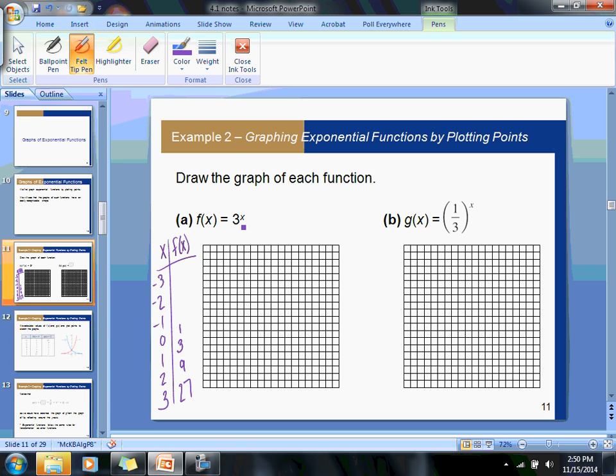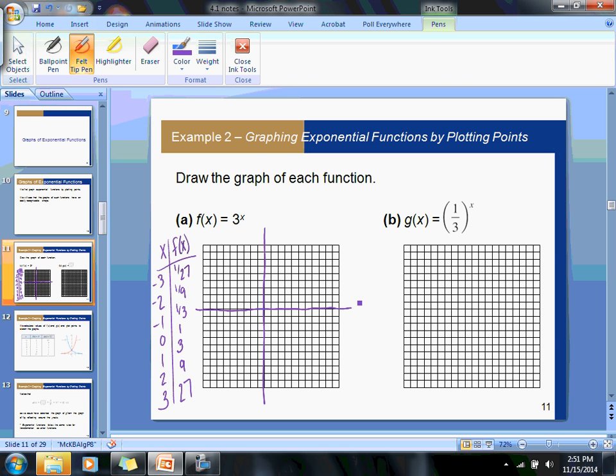And then remember, when you have a base and you're raising it to a negative power, you basically get the inverse of what the positive power was. So if 3 to the first is 3, 3 to the negative 1 is going to be 1/3. If 3 squared was 9, 3 to the negative second is going to be 1/9. If 3 to the third was 27, then 3 to the negative third will be 1/27. So again, you can write it like a fraction like that, or you can write it as a decimal. Decimals are probably easier to graph, but I just wanted you to see that pattern in the table of values.